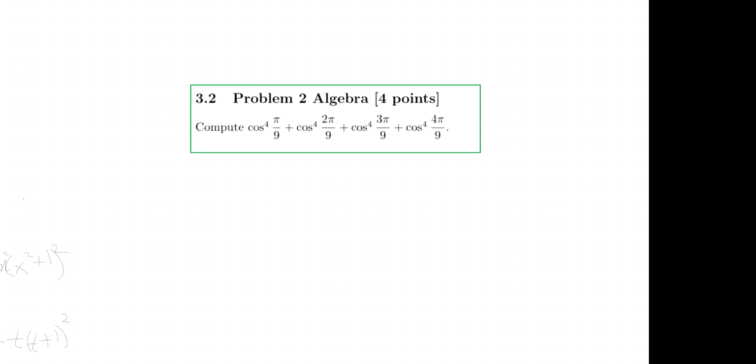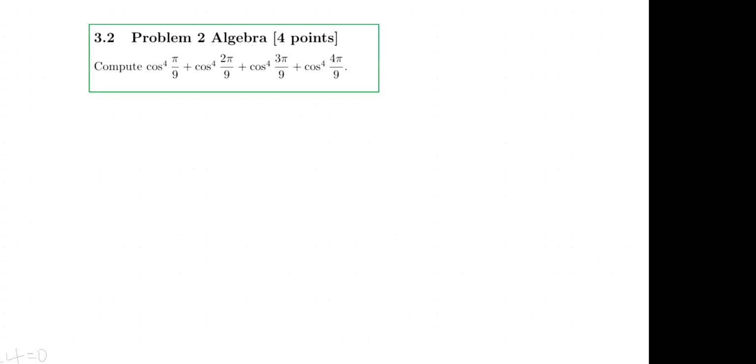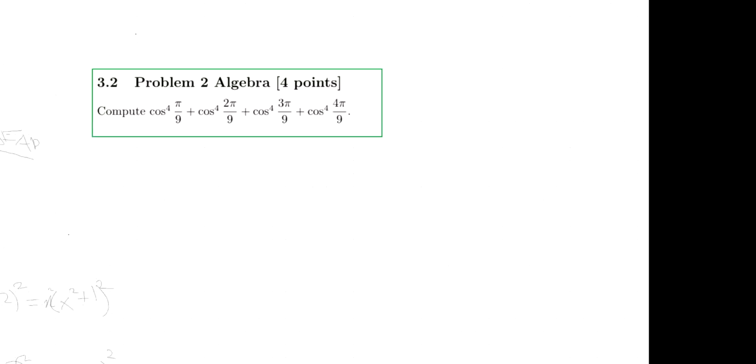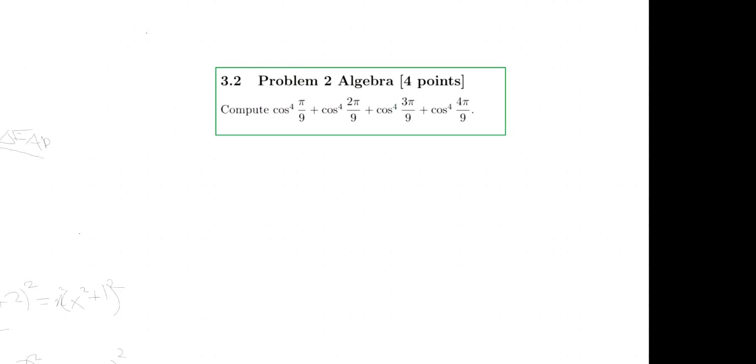Okay, so from these values, it seems that cosine to the 4th 3 pi over 9 is the only one that's easily solvable. So we can just leave that out for now and just try to find the sum of the others. And to make it easier, we can try and convert it into an easier form. So hang on, we notice that cosine to the 4th 2 pi over, oh, sorry.